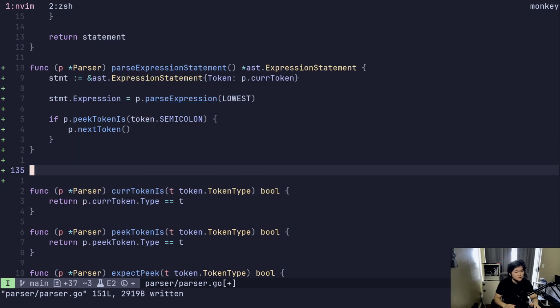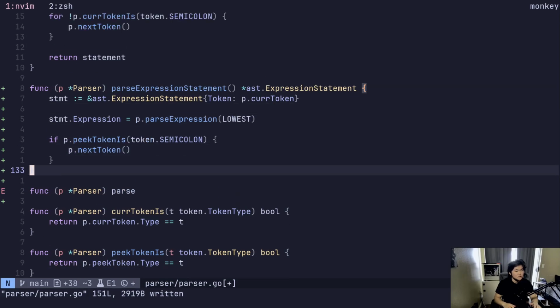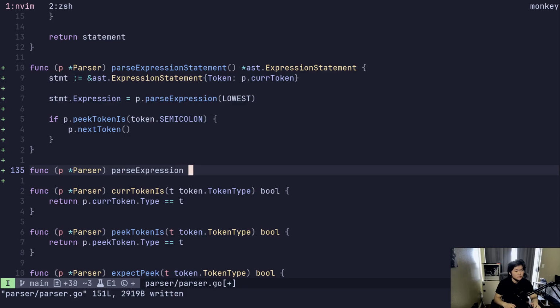Now we need to make p dot func p parser parse this, boom, takes in a integer, I guess.